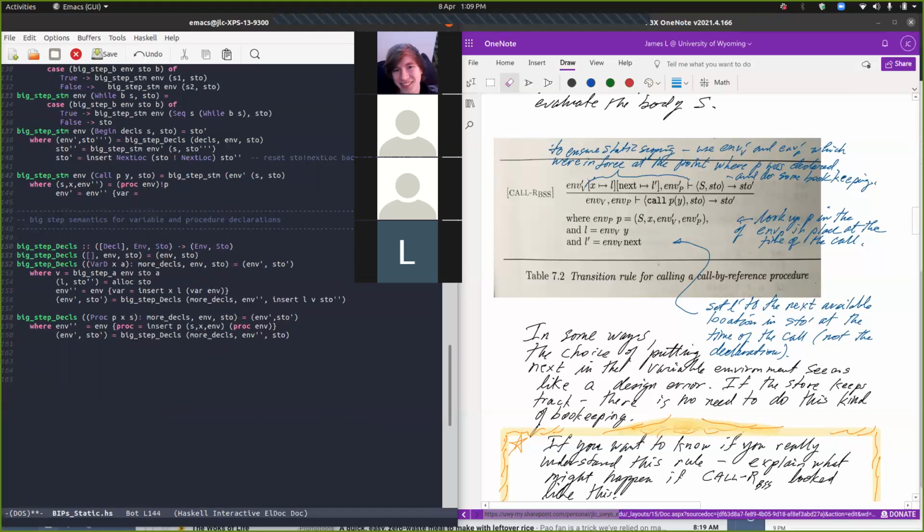Var is equal to insert, and what do I want to insert? Every time I see an X, when I'm evaluating this at the S, the body, I want to use the location of Y. So I need to look up in the current environment Y. That's what he's doing here.